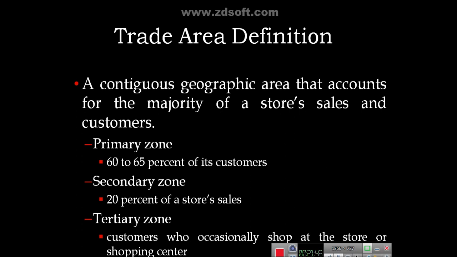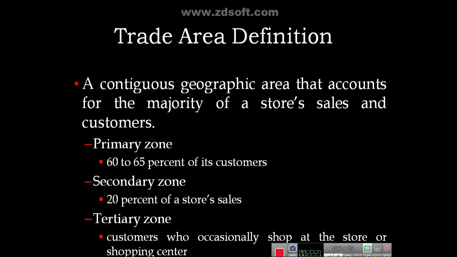Sometimes even they walk into this zone and buy some goods. Say for example, as I said, the Saptapur Mode store, my home comes into primary zone. So definitely, though I buy most of the times from Saptapur Mode store, sometimes the products that I don't get, for those products I go to Reliance Fresh. Reliance Fresh is far away from my home, so for Reliance Fresh, I am the customer from secondary zone, but I don't visit regularly, sometimes I visit.